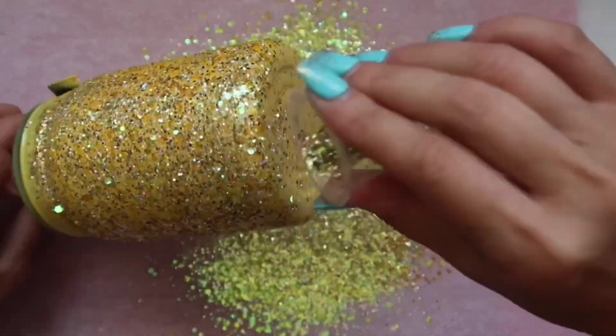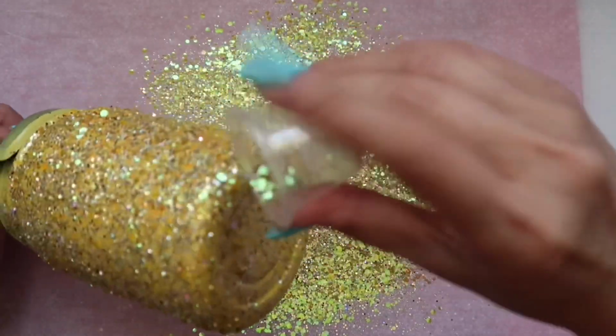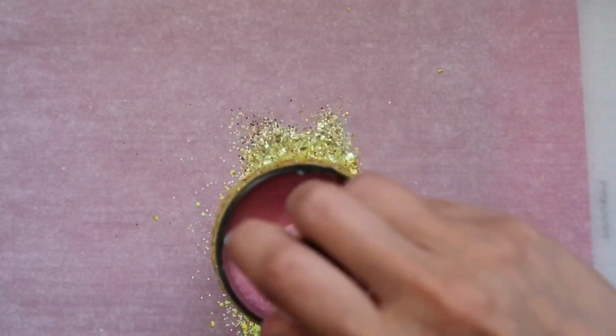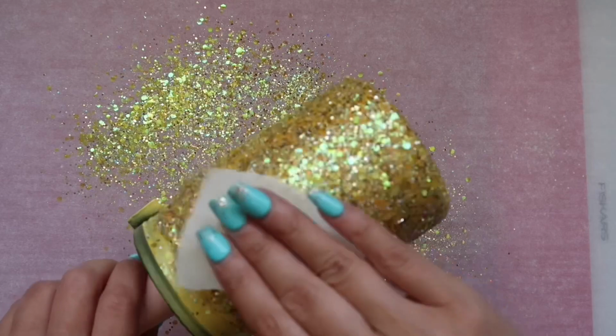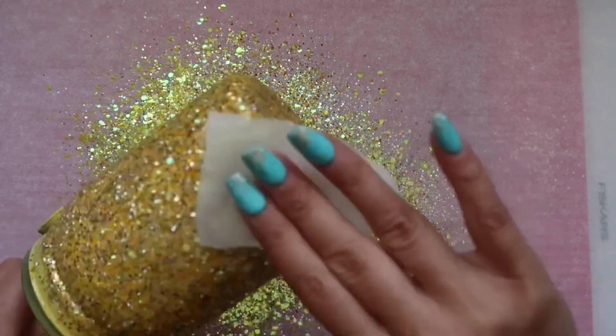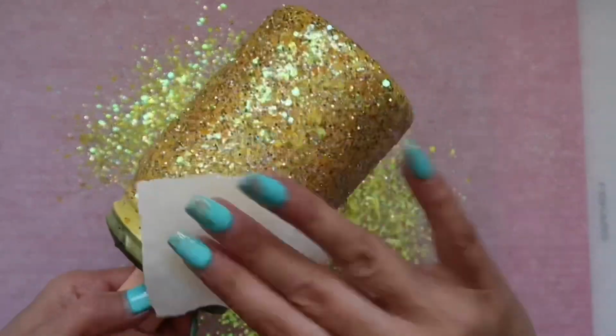I also went ahead and sprinkled some on the bottom and then used the glitter on my parchment paper to press the glitter onto the bottom and made sure it was fully covered. As usual, I'll go ahead and tap off the excess glitter and then take a small piece of the parchment paper and go around the entire jar, patting down any glitter that may be sticking up.